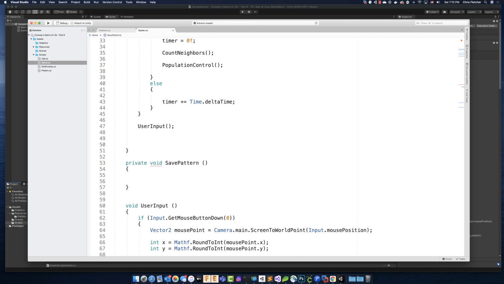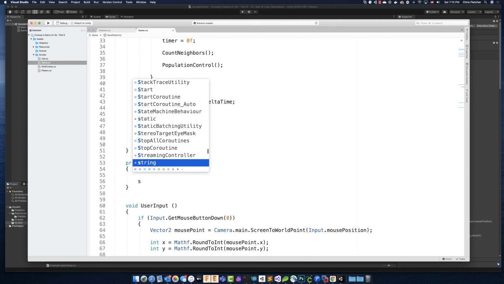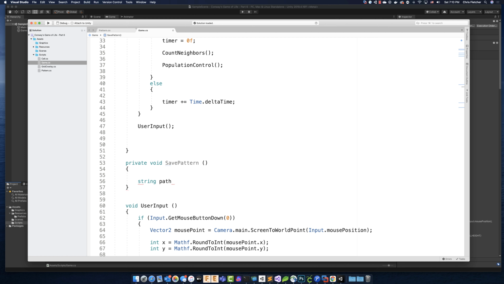It's not going to take any parameters because we don't need it. We're going to need to set a directory where we're going to save our pattern files in. So I'm just going to call this patterns.